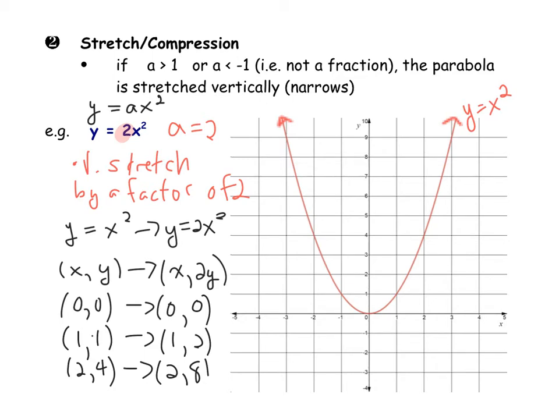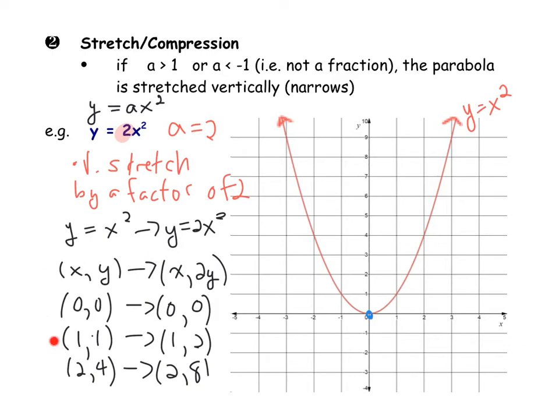So now, with nice, easy, simple numbers, we can actually just do this if the graph of y equals x squared is already there, simply by knowing that all of my y values are going to be doubled. Since right here I'm at y equals 1, the transformed point will be twice the distance from my x-axis, so it'll be at 2. Over here where my y value is 4, I can simply double that, knowing that it's stretched to be twice as tall, so that coordinate is going to move to 8. And of course I can see that in my coordinates.